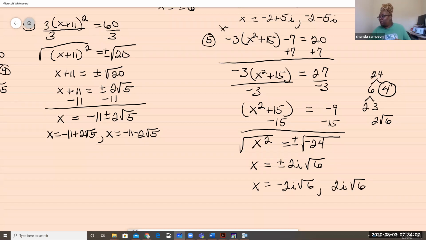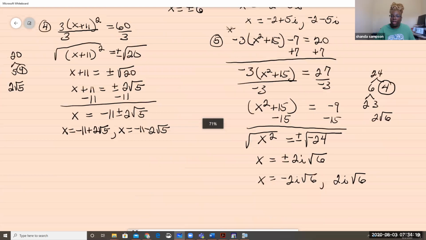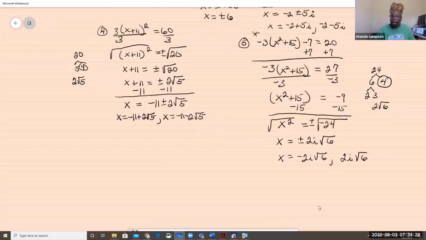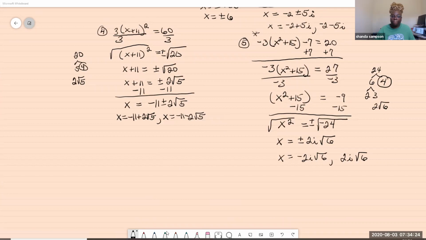I always have to throw a banger at the end for you because that's how you stay to the end and make sure you know what you're doing. So that takes care of all 3 types of problems that you can get when you're trying to use the square root property. Okay? So with that being the case, I think that's it for this video. You had 5 examples showing you how to use the square root property, the square root method for solving quadratic equations.